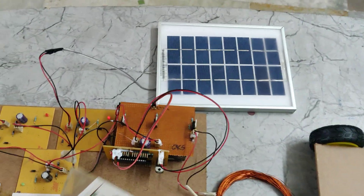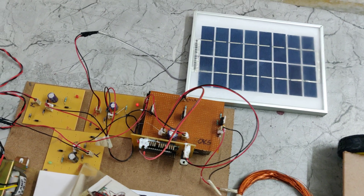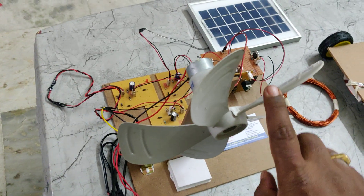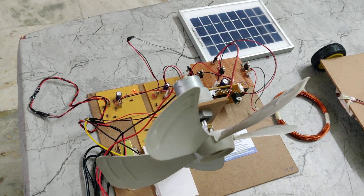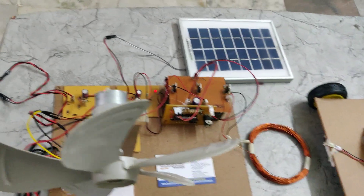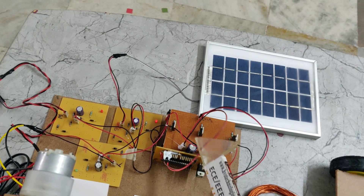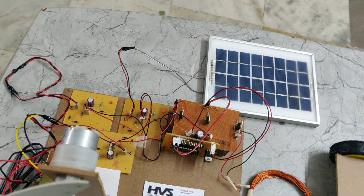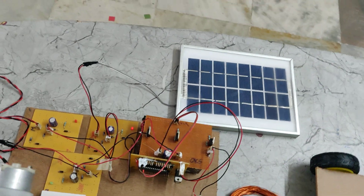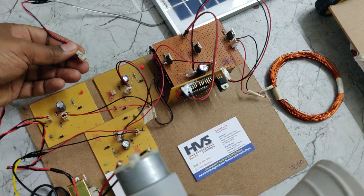The pulsating DC is given to the battery pack through a filter, which converts it to a pure DC voltage. For the wind source, the four diodes act as a polarity corrector - whether the wind rotates in clockwise or anticlockwise direction, the diodes will rectify the polarity. The remaining two diodes act as a unidirectional current flow guard: whenever the battery gets fully charged, these diodes block the current flow from the battery back to the generator. The same circuit applies to the solar panel - the four diodes rectify polarity if connected in reverse.